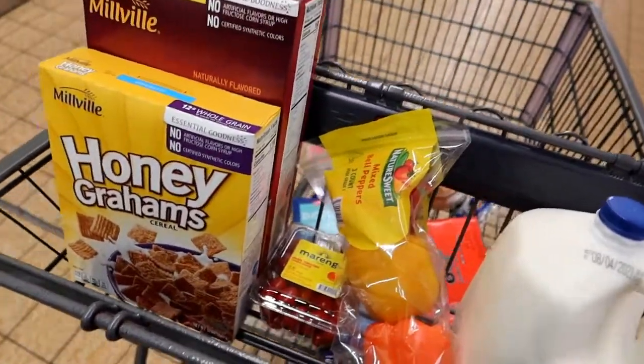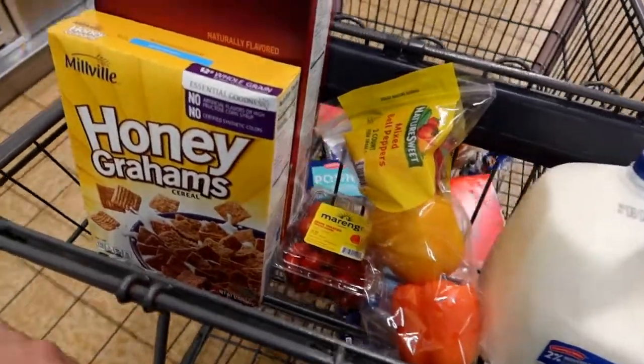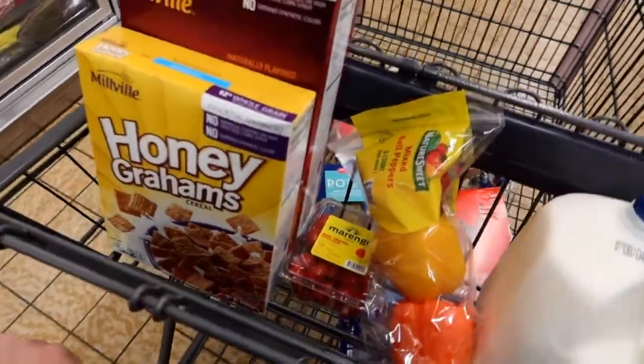See, vegetables. Technically fruit. Tomatoes are fruit. And I got peppers. I'm making a pasta salad, which I like. So that'll be nice. That'll probably be this weekend because that's a lot of chopping.